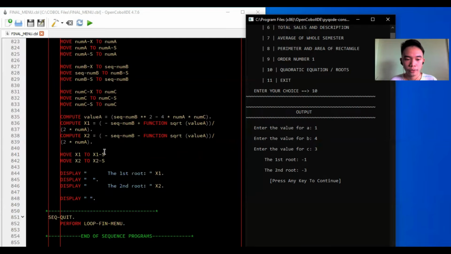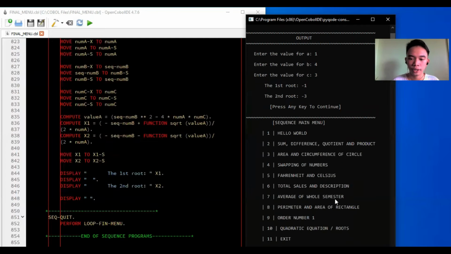And then let's move for sign. For signs, let's move the original variable for x1 to signed variable. Same with x2, original variable to signed variable. So it will display the variable, the answers here.